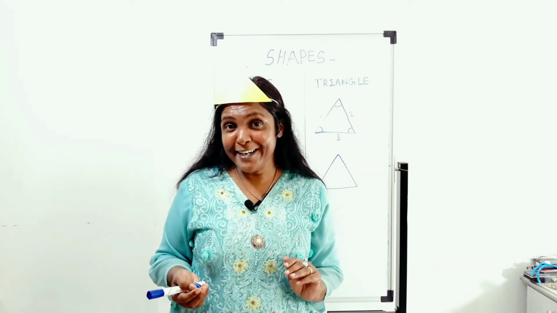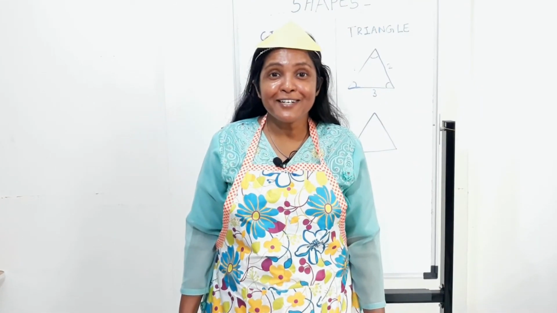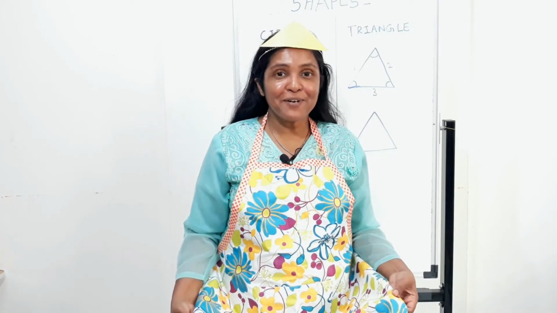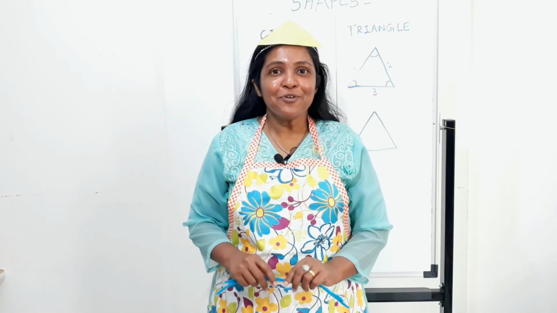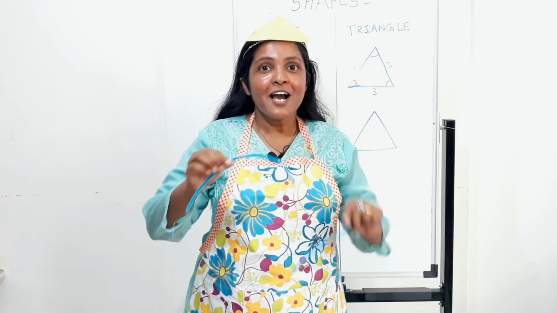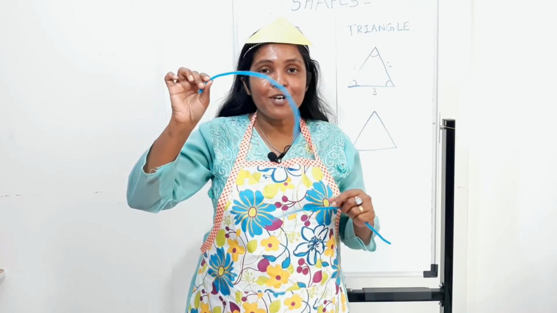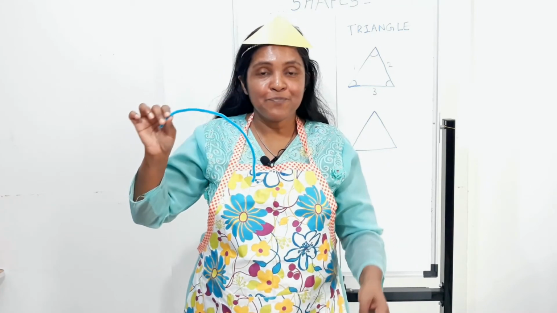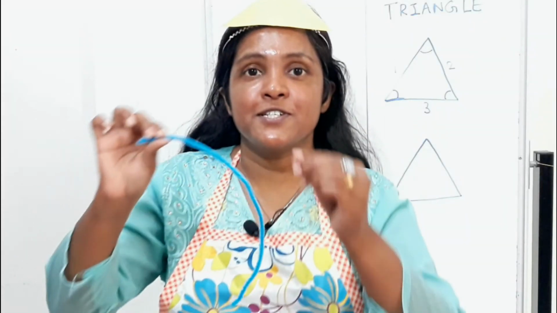Are you ready? Hi dear children. Are you ready to do hands-on activities? Did you wear your apron? This is my apron, okay? Now I will show you the first hands-on activity. Today I am going to use pipe cleaners. This we are calling pipe cleaner. I'll show you how to make circle first.